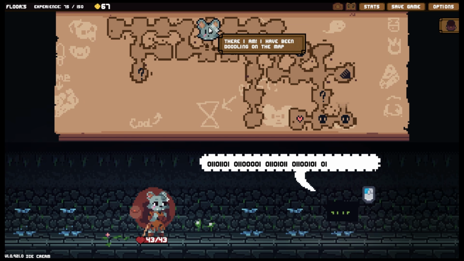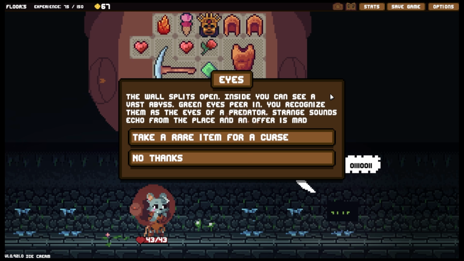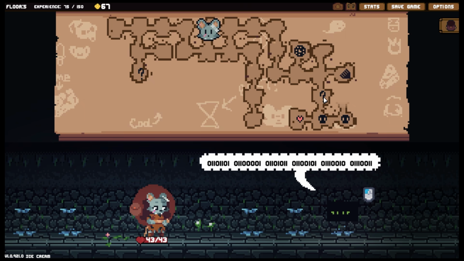Have we checked what was here? Ah. The wall splits open. Inside you can see a vast abyss. Green eyes peer in. You recognize them as the eyes of a predator. Strange sounds echo from the place, and an offer is made. Take a rare item for a curse. No. Not with as precarious of a build as we have right now.